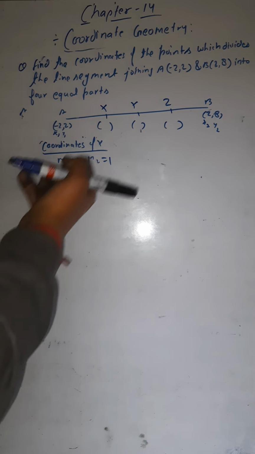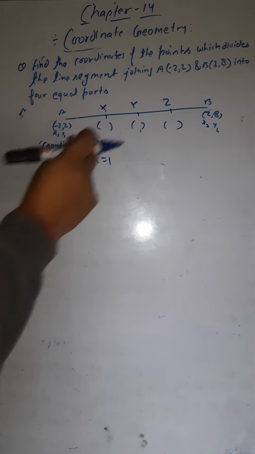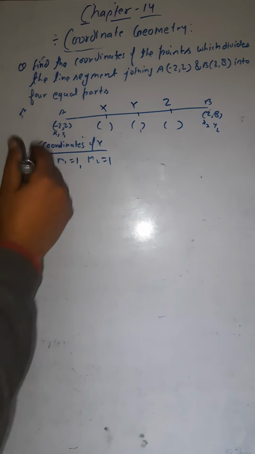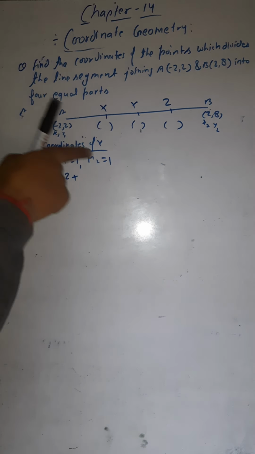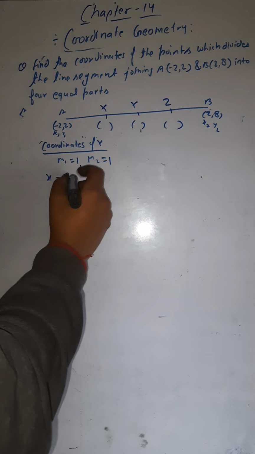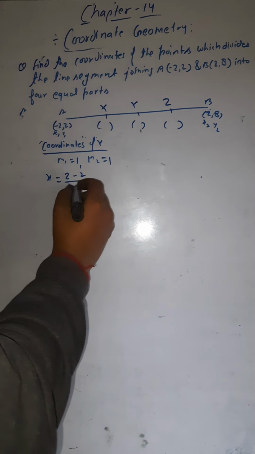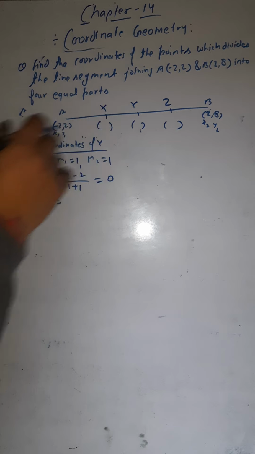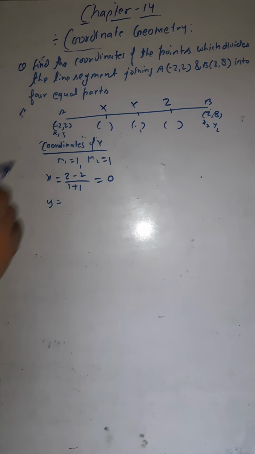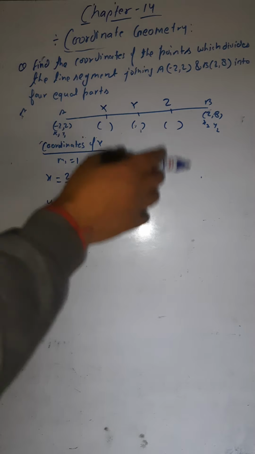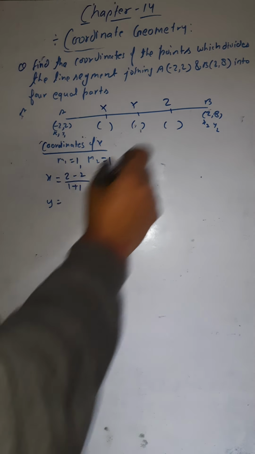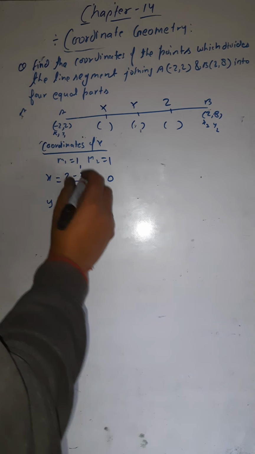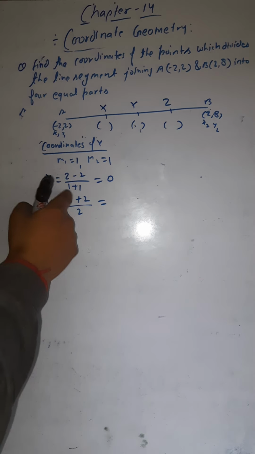Okay. Now similarly, we have to find the value of x first. The formula for x is (m1 x2 + m2 x1). m1 is 1, x2 is 2, so 1 times 2 is 2, plus m2 x1, which is minus 2. So it would be minus 2 now. Divided by m1 plus m2, which is 1 plus 1. So the answer is 0. This would be the value of x. Now again, the value of y. How will you find the value of y? The second coordinate. For y you have the formula m1 y2 plus m2 y1, so 1 times 8 is 8, plus 1 times 2 is 2, divided by m1 plus m2, which is 2. So the answer would be 8 plus 2, 10 by 2, which means 5.